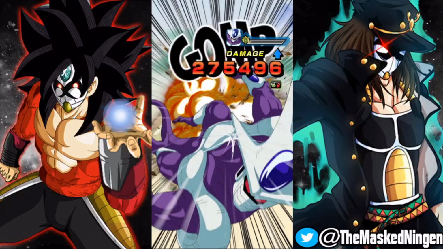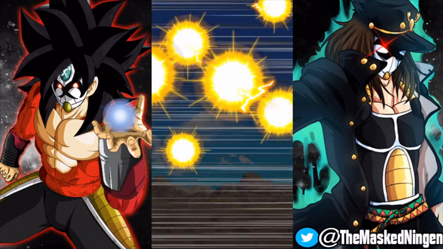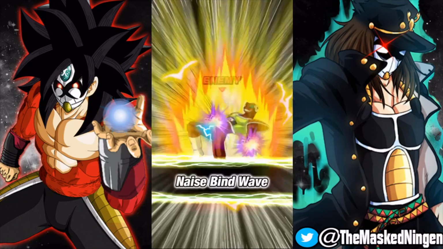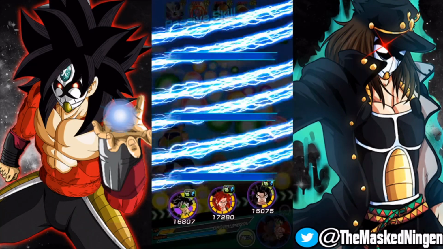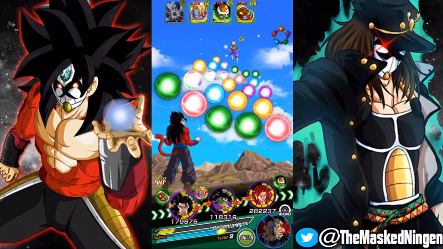I mean, it's not the most fancy thing in the world, but that super attack animation is pretty cool for Vegeta. Oh, and then, of course, Vegeta just going to get super attack spammed in the final spot. You love to see it. Okay, typical Super Battle Road.